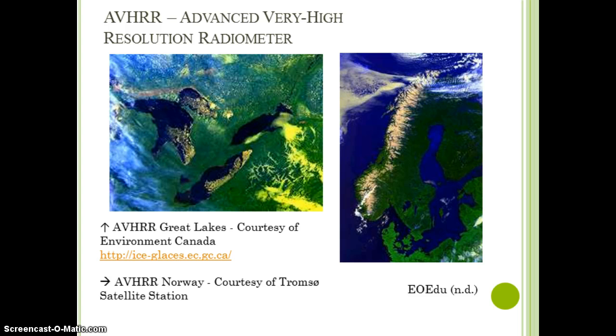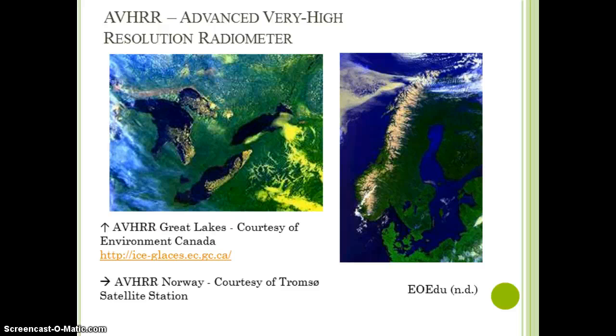The Advanced Very High Resolution Radiometer is a sensor that captures remotely sensed data in the visible, near-infrared, mid-infrared, and thermal infrared portions of the electromagnetic spectrum. Three versions of AVHRR have flown on three U.S. satellites from the National Oceanic and Atmospheric Administration, or NOAA. Twice a day, the AVHRR-3, the most recent instrument, provides images of the cloud cover over the entire world.